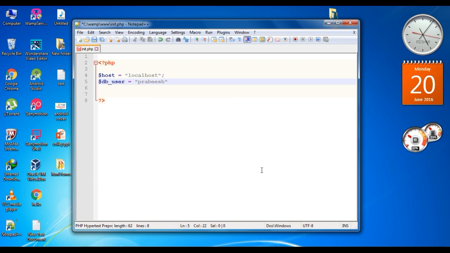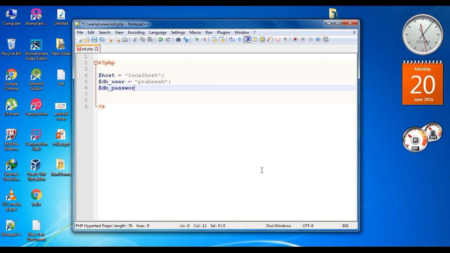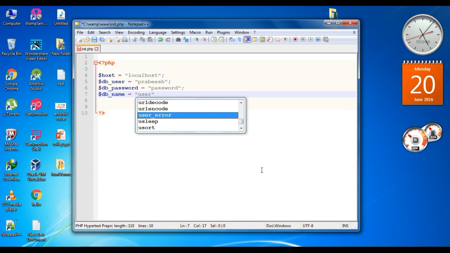Now specify the database password, db password. Here the password is password. Now specify the database name, db name. Here the database name is userdb.